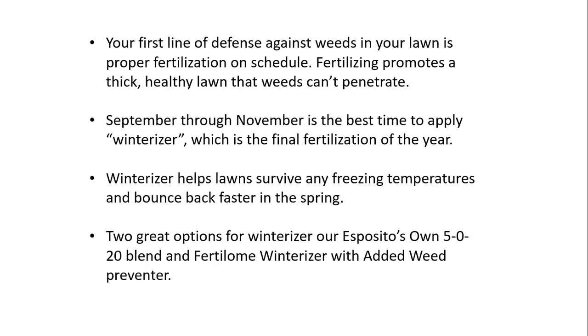You can either use right now the 5020, which is a Graco blend that they blend for us, or you can use something, my favorite, which is Milorganite. Milorganite is an organic fertilizer. It gets my lawn really, really deep, beautiful green color because it's very iron rich and it's organic. So that's always a good thing. 5020 is good stuff too. Helps you build strong, healthy roots throughout the winter months so that when spring rolls around, your lawn's ready to thrive. So right now is a great time.